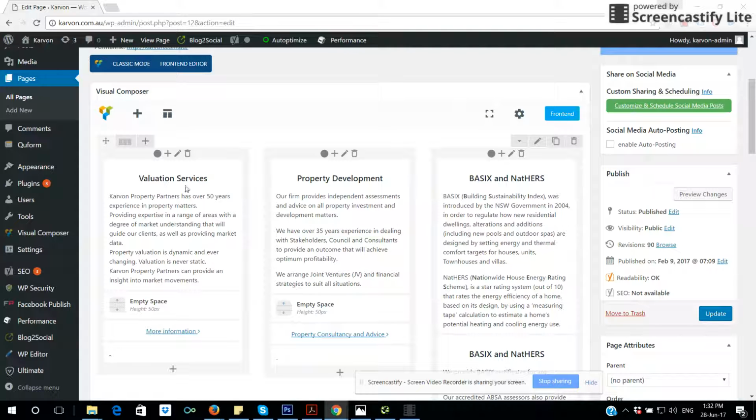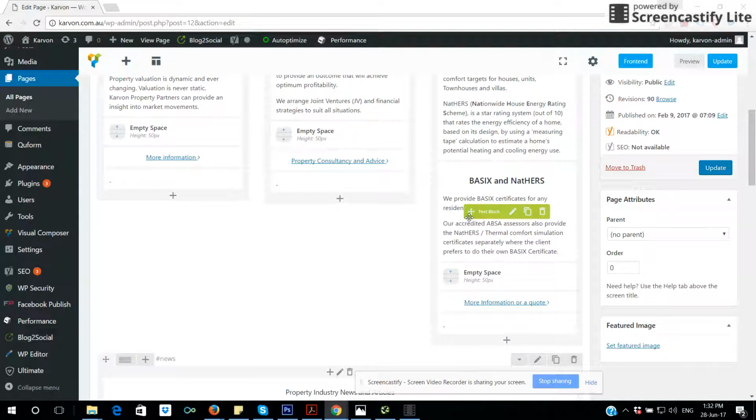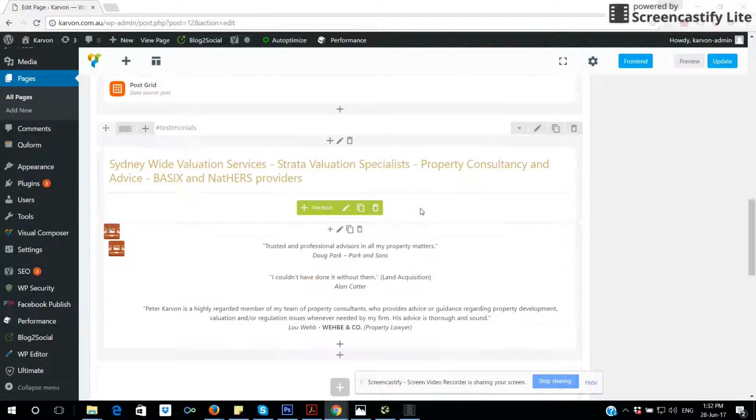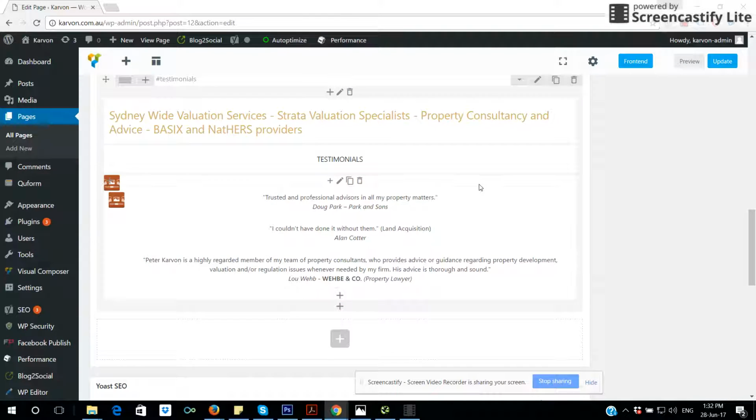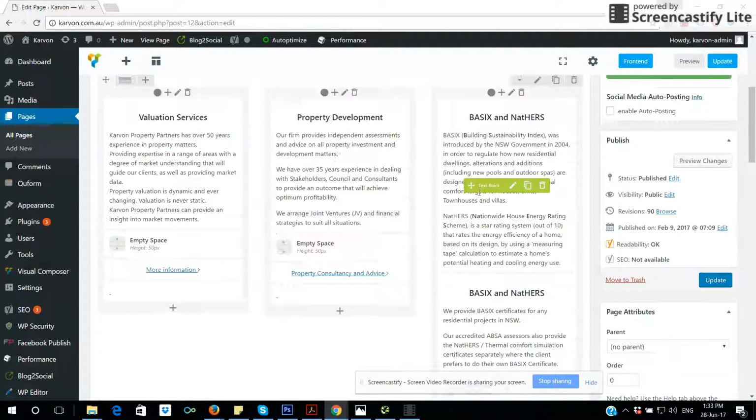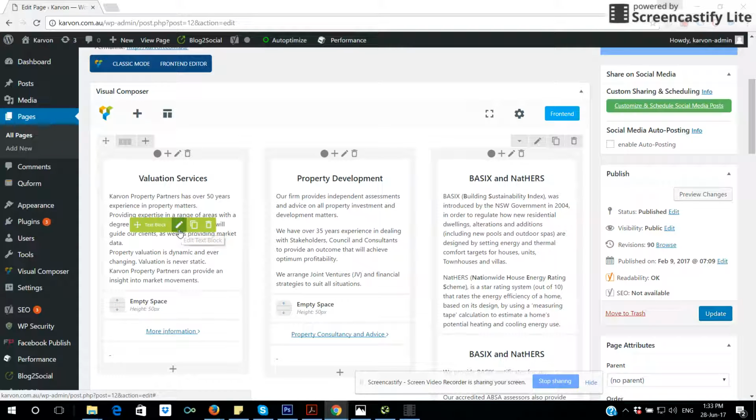In the middle, you can see the text of each page, each section on the homepage. If you scroll down more and more, you can see more of the text. Okay, to edit the text, just click on the pen here.